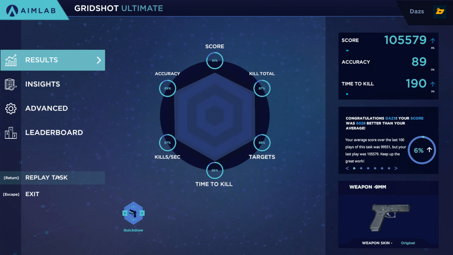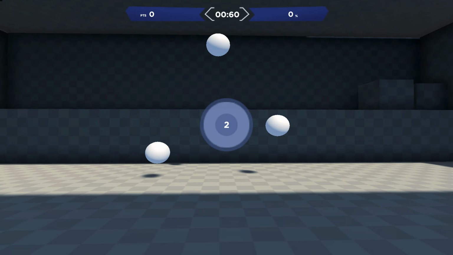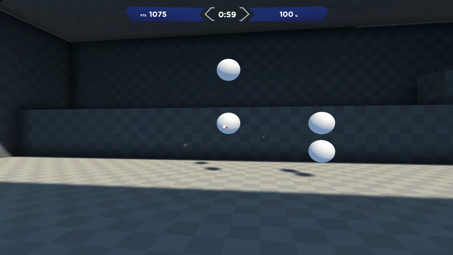So today I want to talk about Aim Labs. It's a free aim trainer on Steam. I mean, can't really beat free, but it really has a ton of features.